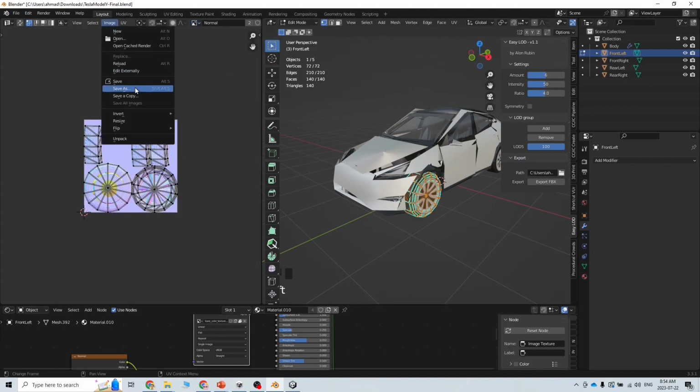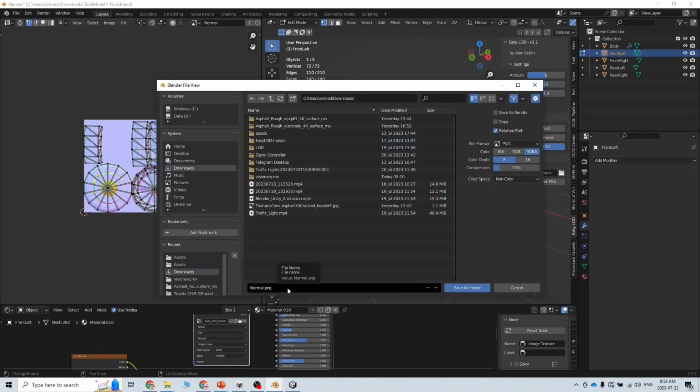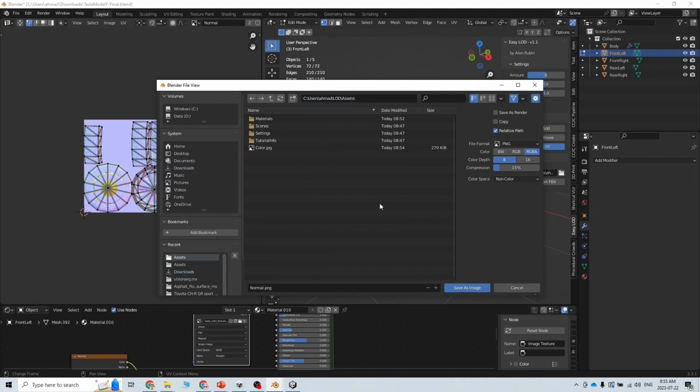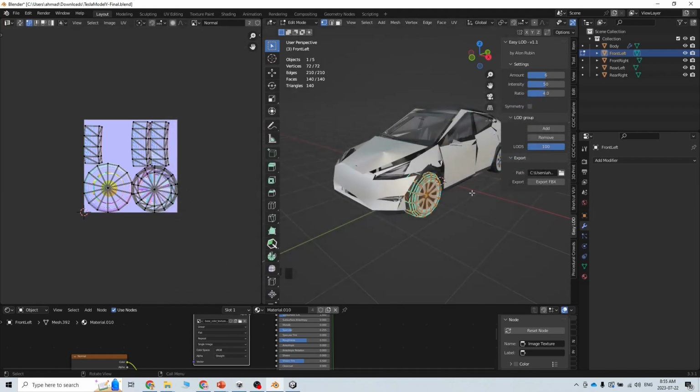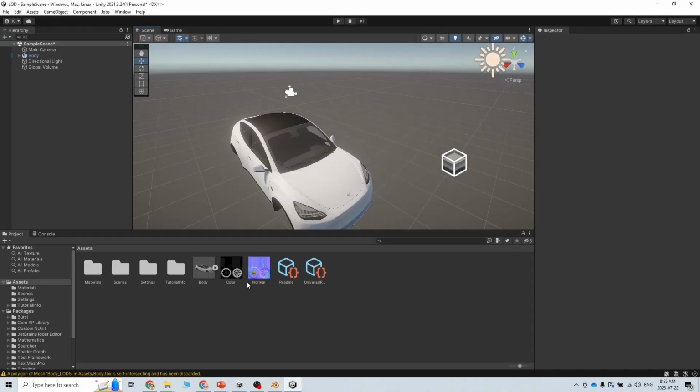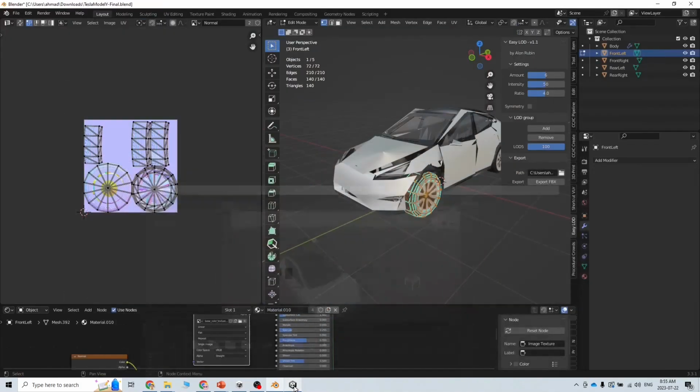I'm gonna save it to normal, but in the same directory, right? So if I go to now in the Unity or the directory, basically we have the color and normal, right?